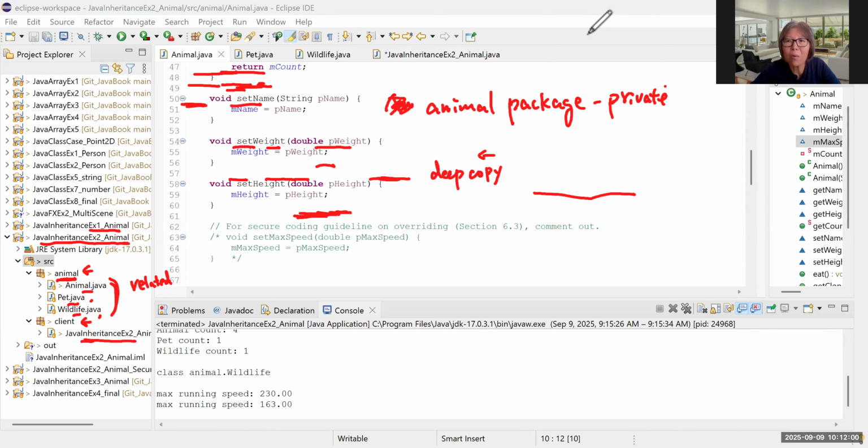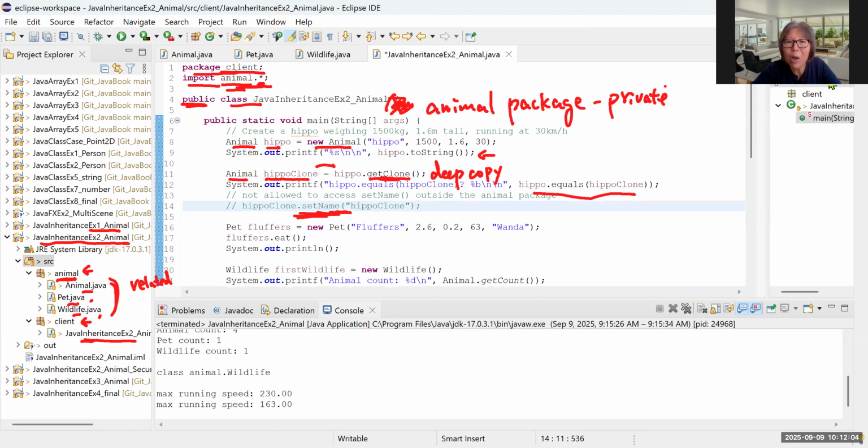But now, over here, you try to access it through the client package. That's why it reports errors. It's invisible, so that's not allowed, okay?